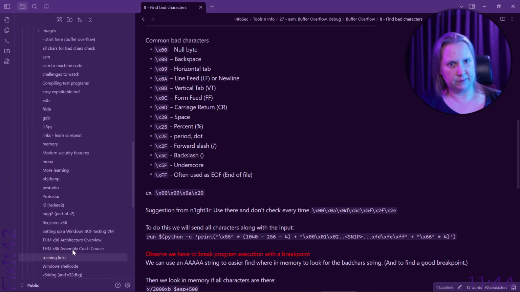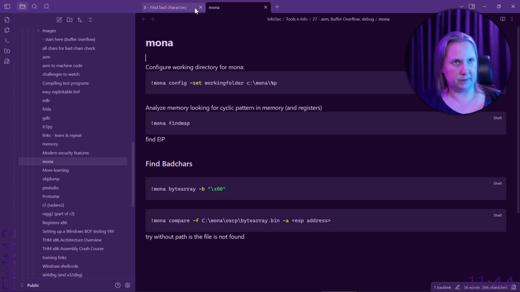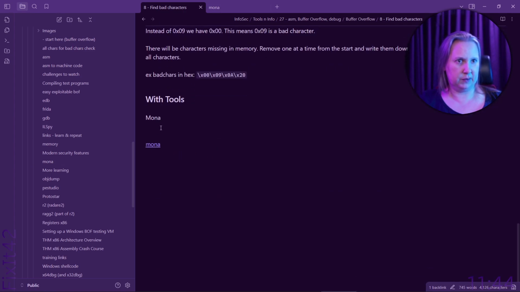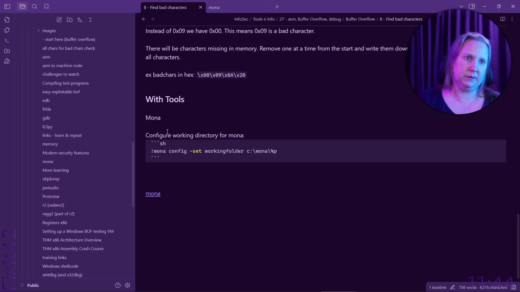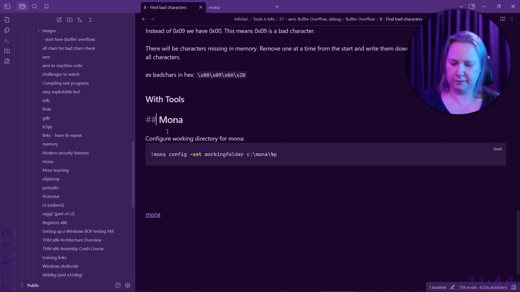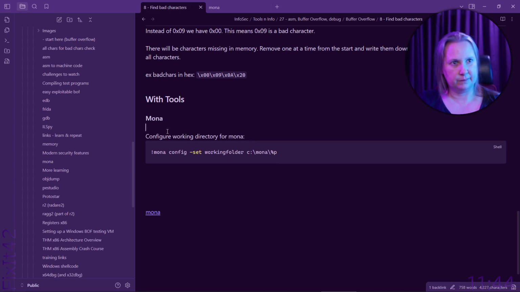So here at the Mona section, we configure the directory. C temp, everybody has a C if they're on Windows, and this is Windows only, so this is the tool. Configure working directory for Mona.